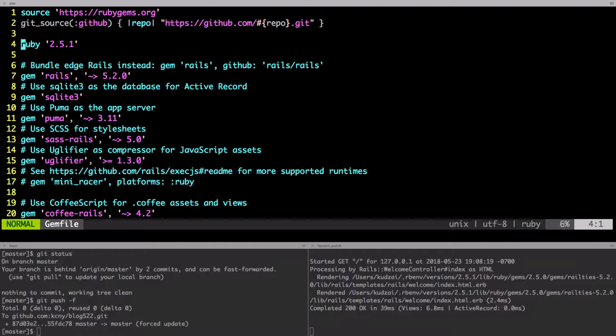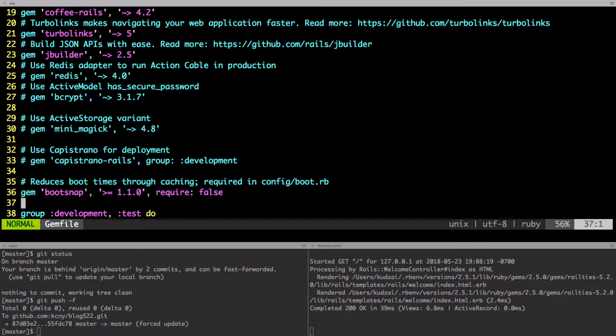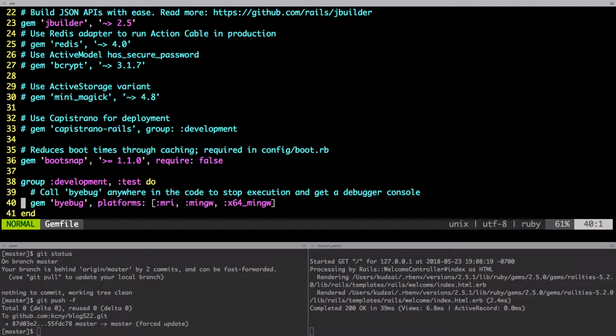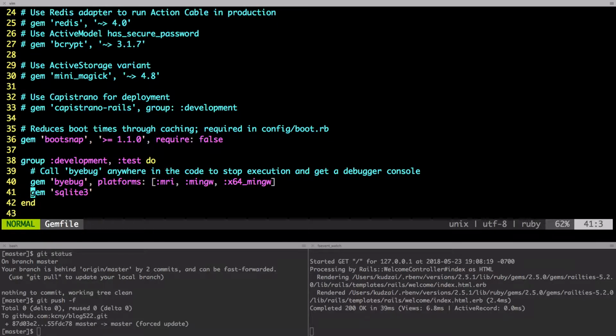Okay, next we want to remove this SQLite and move it down to the development and test group. So just take it out of there. However you do it, copy it out, but it should not be there. So with Vim it's just quick. I just hit DD, and then that copies it. Then I'll move down here to the development and test group, and then I'll paste it in there, and I'll just line it up with the other one.